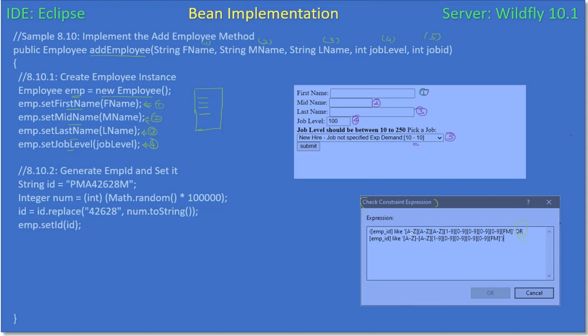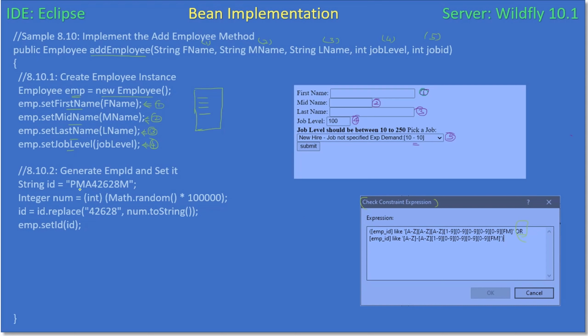First 3 characters should be A to Z. After that 1, 2, 3, 4, 5, the 5 characters should be a number. After that it should end with F or M. Similarly, first 2 characters should be A to Z, then 1, 2, 3, 4, 5 number, ends with F or M.